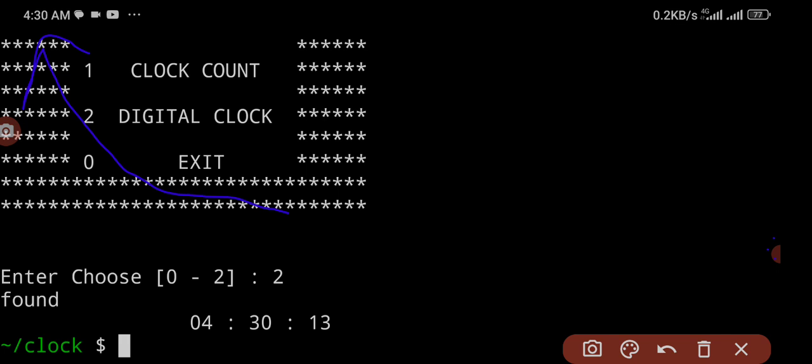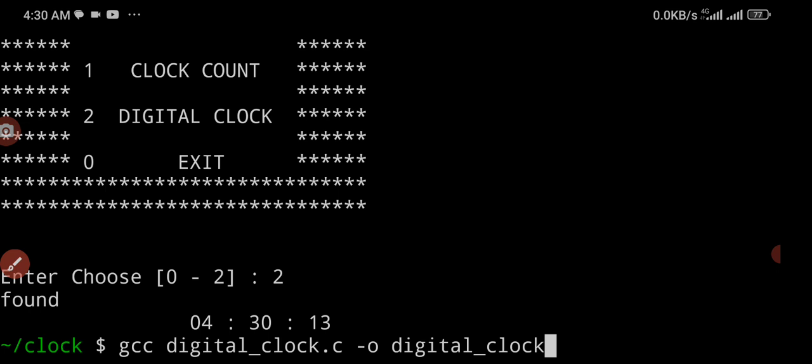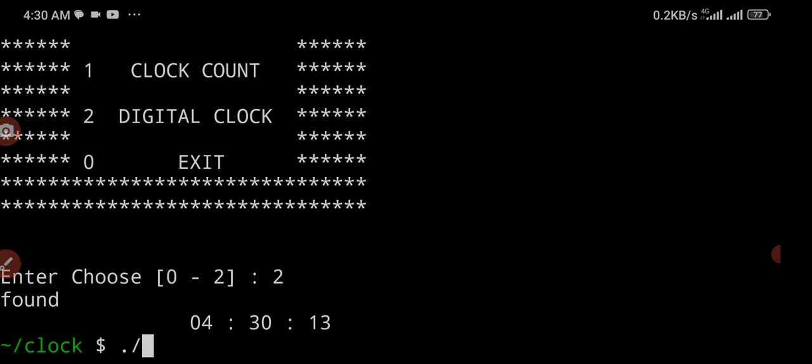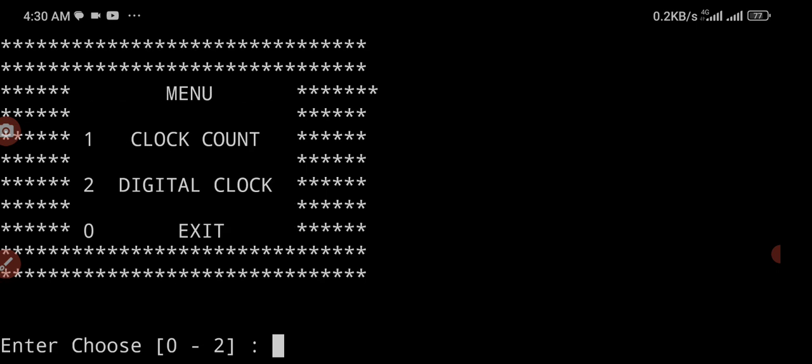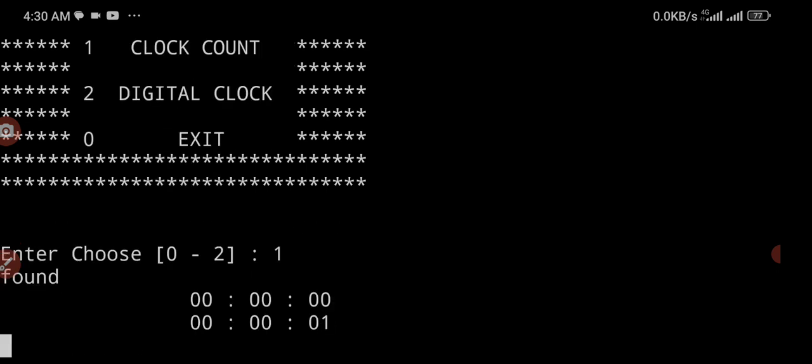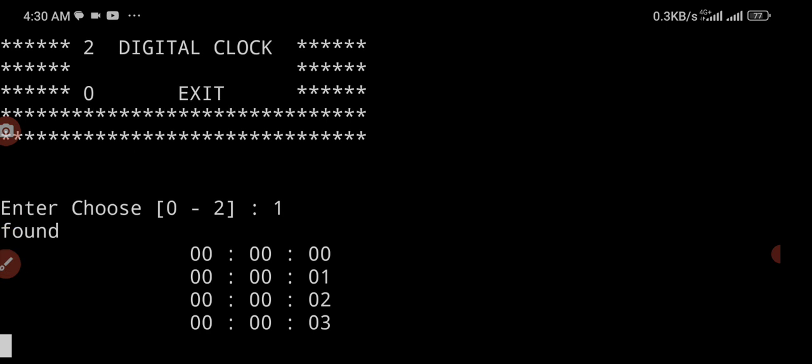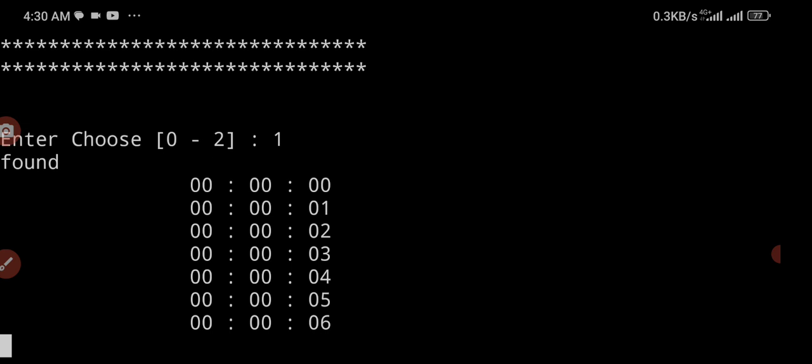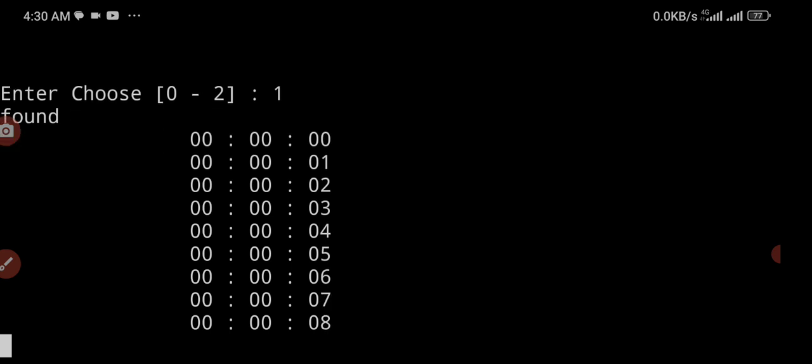So you can be using these applications in your phone. Before we summarize, let's run the last aspect of the program, because there's something I would like us to fix. If we choose number 1, for example, it keeps counting, it's not flushing the memory. What I'm going to do is call the clear screen inside this counting place.